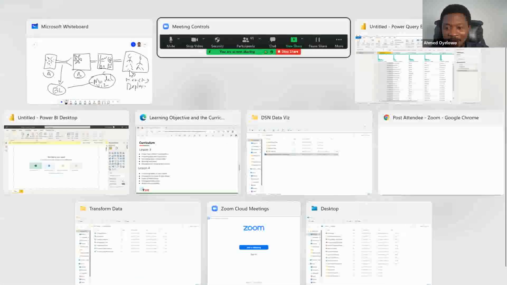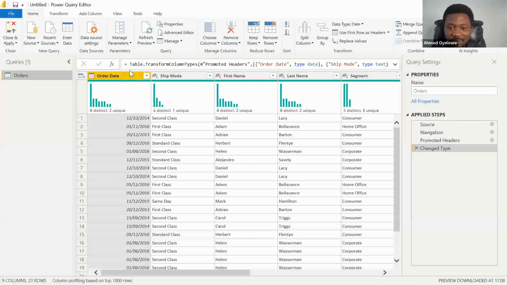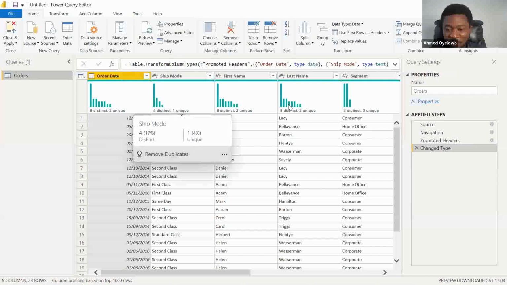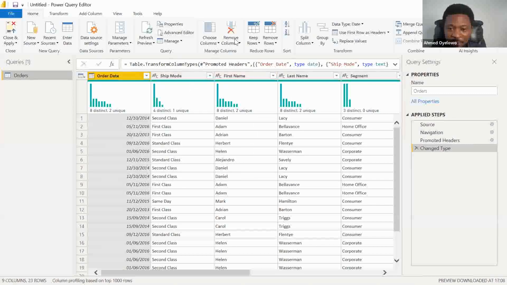So our focus now is going to be on this Power Query Editor. Just in case you're wondering that my Power Query is different from what you have in your Power Query, not to worry, I'm going to explain why we have differences in what our Power Query environment looks like. So within 2 minutes, I'm trying to time myself very accurately.